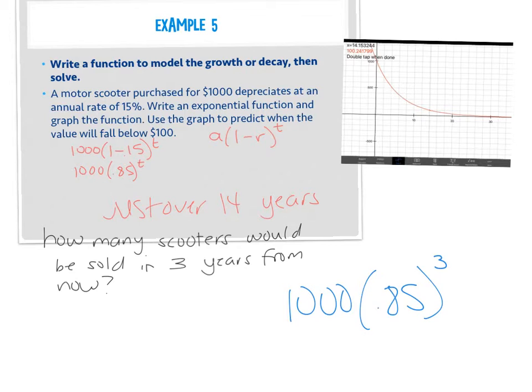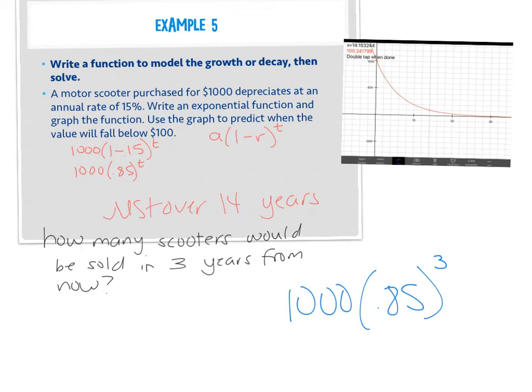Would I ask a question like find the difference between how it was 3 years ago versus 3 years in the future? This is a great SAT question. What's the difference between what it was before and where it's at now? So if I said 2 years ago, then my T would be -2. I'd plug it in, I'd get the decimal for it. And where it is 2 years from now, now I'd make T 2.